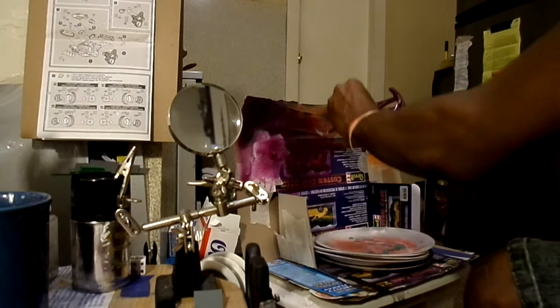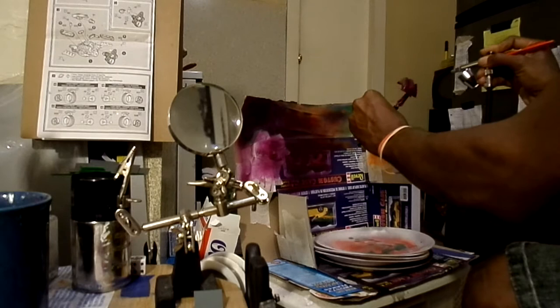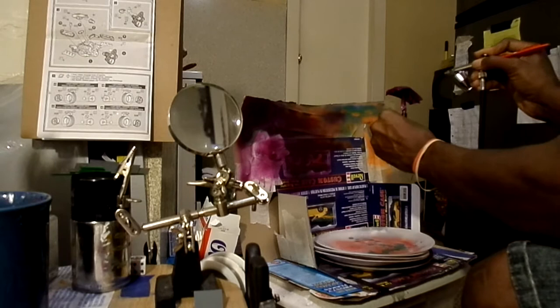But like everybody knows, keep it moving. Don't stay in one spot too long. Left to right, right to left.